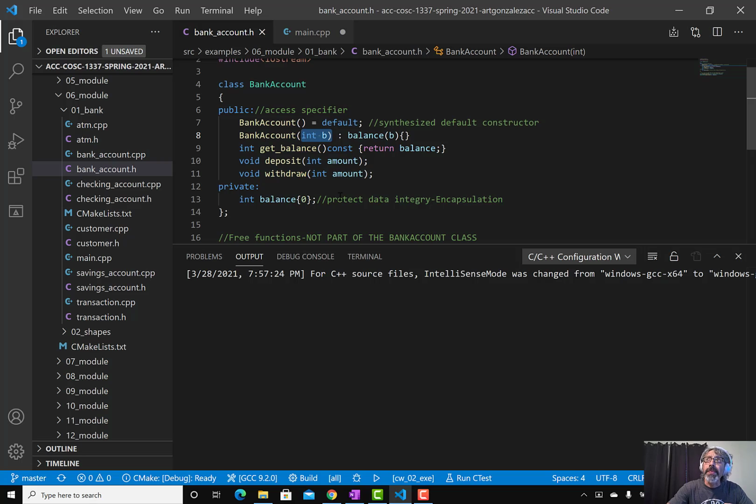Also, we will talk in detail about how classes behave in memory. So make sure, if you've not read chapter 7 of the Gaddis book, to do so, and then read the first 6 sections of chapter 11 of the Gaddis book. Okay.